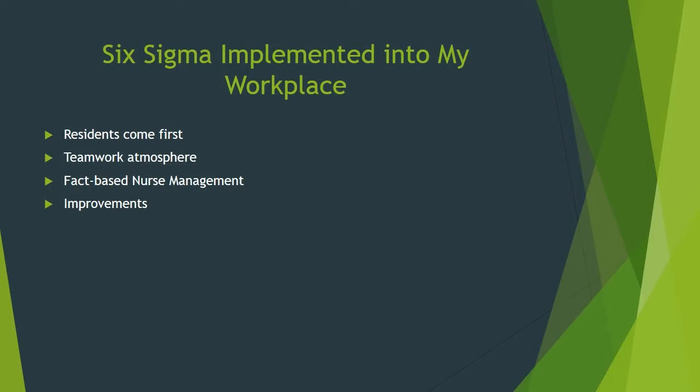Right now, the facility I work in has 6 floors. We would split into teams on each floor, and as a team work together to get residents their meds and the care they need. That leads us to fact-based nurse management. Keeping the same people on specific floors helps to build resident satisfaction more than if we constantly switch employees around.